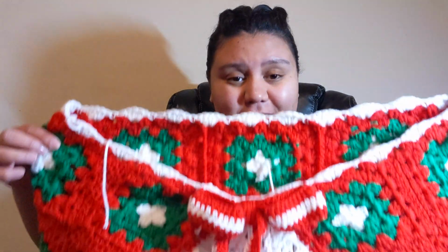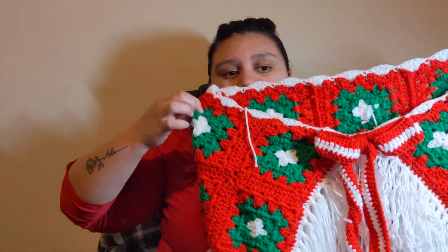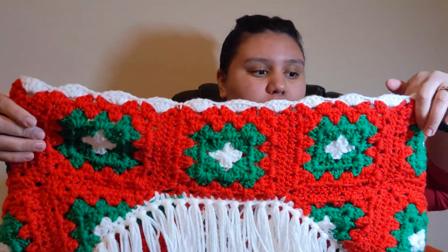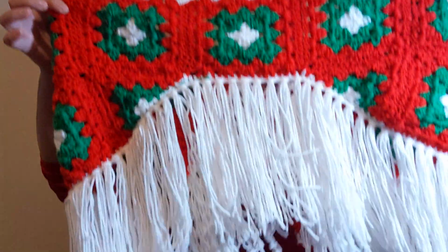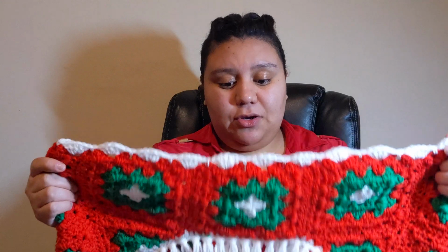But I do plan on making more of these cover-ups. I don't know if they're called cover-ups, I don't care. They're so nice. Let me tell you, I made this. I'm going to post a video at the end because I made a TikTok video of this, and my best friend took pictures of me. I didn't weave in the ends, but this came out so nice. And it was so warm. And I plan on making more of these.